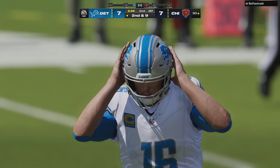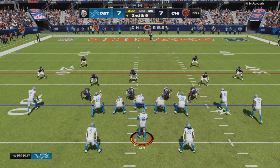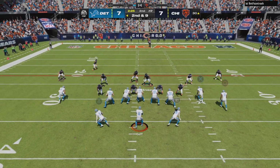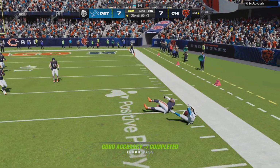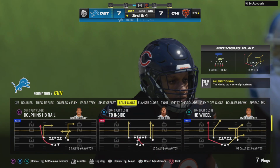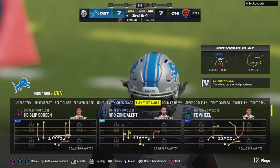Just a yard on the pickup there, and it'll bring up a 2nd and 9. That felt like a trap, because it looked to me like the opposing front was on that play from the get-go. They had everyone crashing the ball carrier before he even made the line, and they hold him to just a yard. Goff going to get this to Gibbs, and he'll be a little shy of the 25 here at the 26-yard line. They'll give him 4 yards there, and they're going to face a 3rd down.